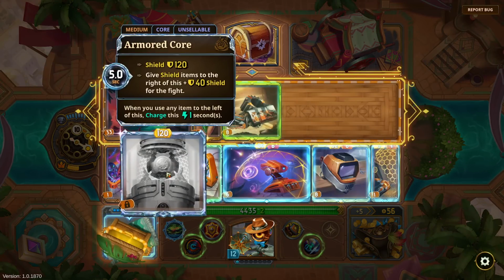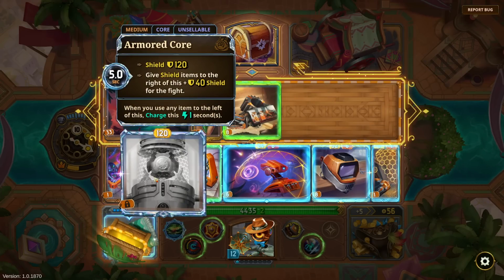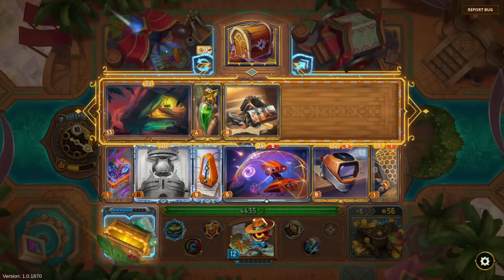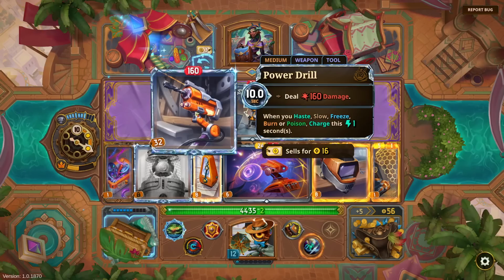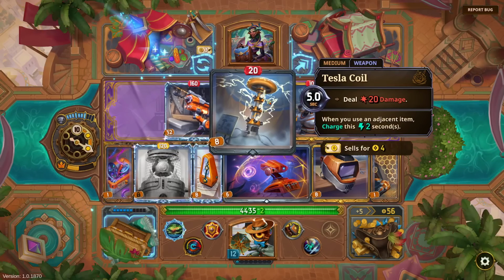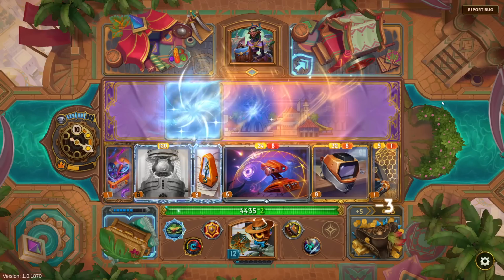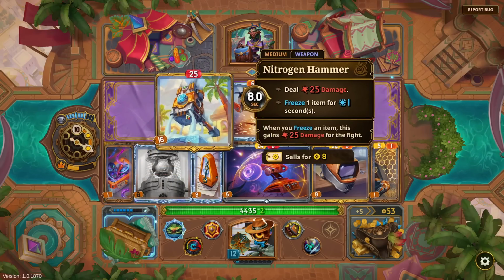So, scrap metal, you might note, there's no reason for me to upgrade the armored core, it's already diamond tier. However, if I can get the scrap metal to diamond tier itself before selling it, it also reduces the cooldown of the core by a full second. Power drill: when you haste, slow, freeze, burn, or poison, charge this for a second. Tesla coil and the Agri Balloon Bot. No. Yeah. If this is hasted, it gains 6 burn for the fight.